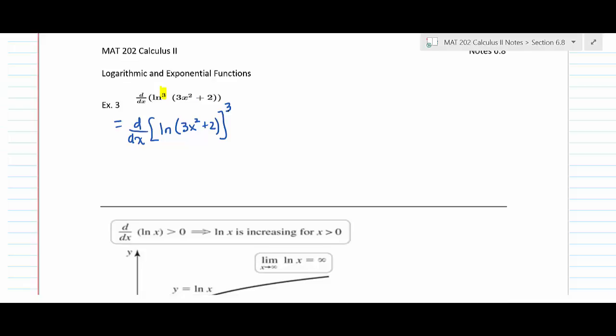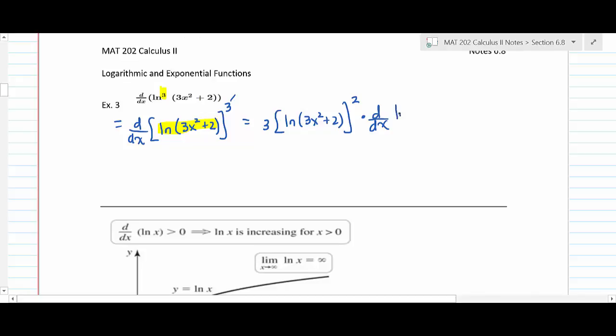Okay, what kind of rule do you use on that? Chain rule. Okay, that's kind of like a power rule. You bring the 3 down, kind of like you're doing a power rule, but the chain rule is what you apply. So the first step would be, you bring the 3 down, do not touch the inside part, leave that totally alone. Then you subtract 1 from the exponent to get 2. Then you have to multiply by the derivative of everything that's inside.